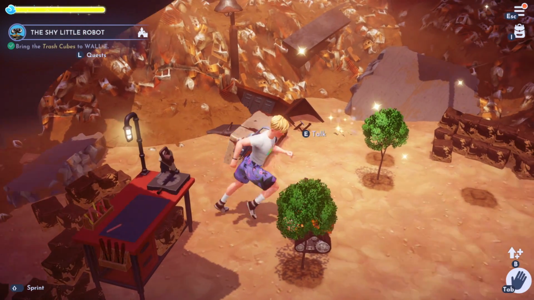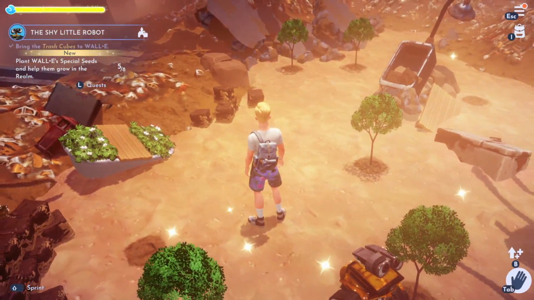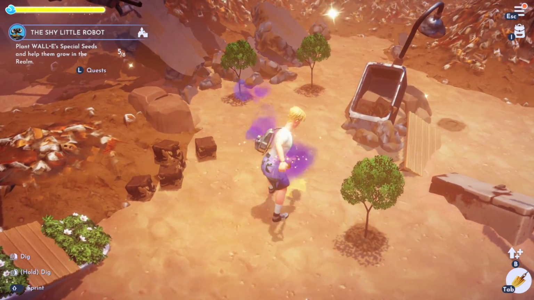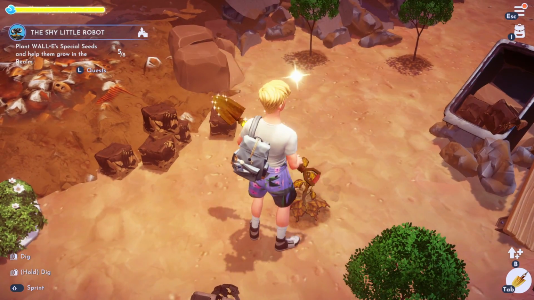You can see I've already started planting them ahead of time. And we're going to plant Wally's special seeds and help him regrow the realm so it's not so, well, trashy anymore. So I'm going to get my shovel out. I'm going to plant a few more trees. So it's these garden seeds that you're going to see around.